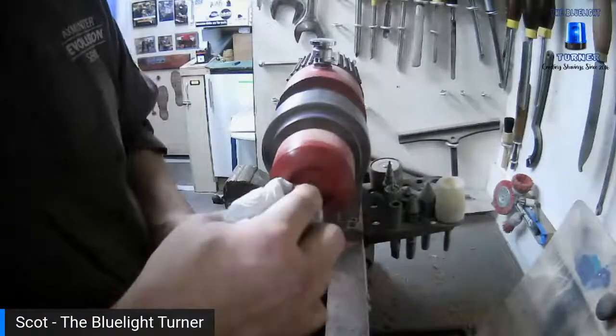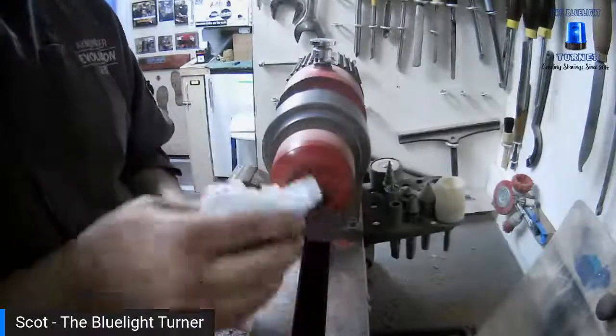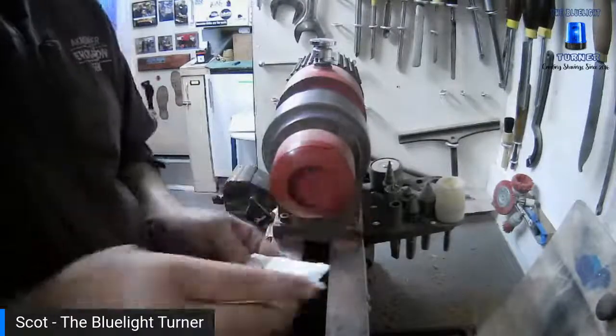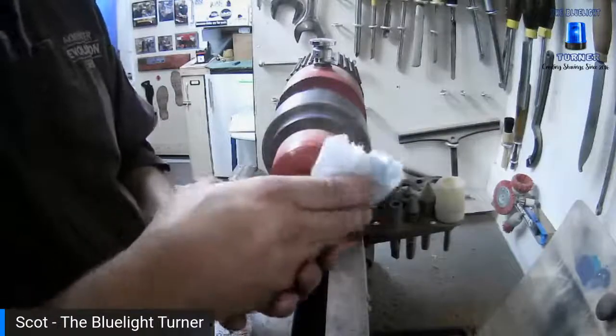Hiya, Paul. Hi, Paul. So we've worked in the grit. We've now swapped to a clean bit of cloth. I'm going to look for the cloth coming off nice and clean to know the grit's done its job.